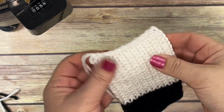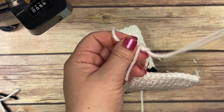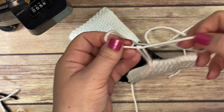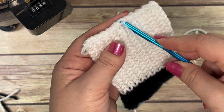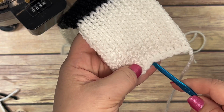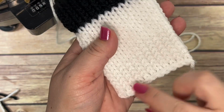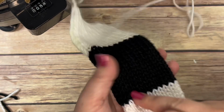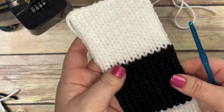All right, so because I started and I went this way, now I have these two strands right here. What I'm going to do is just tie a small little box knot. Nothing big, just kind of small, just to kind of secure it. And then what I want you to see is how this right here is the front side. If you come down, guess what? This is also the front side. So now it looks clean across the top and down across the bottom. If you flip it over, you can see the wrong side and the wrong side. So again, if neatness like that is important to you, then just something to keep in mind. Okay, all right.